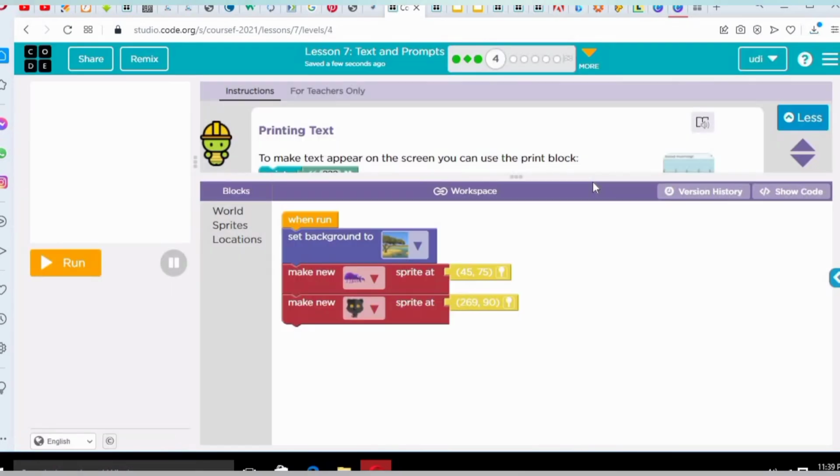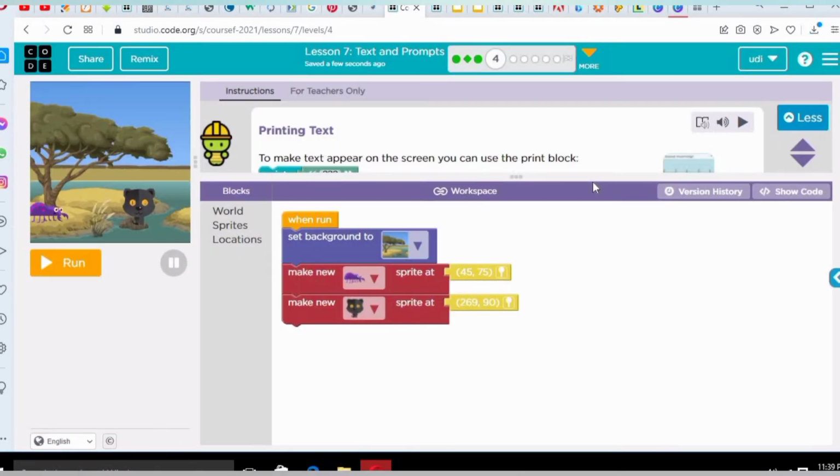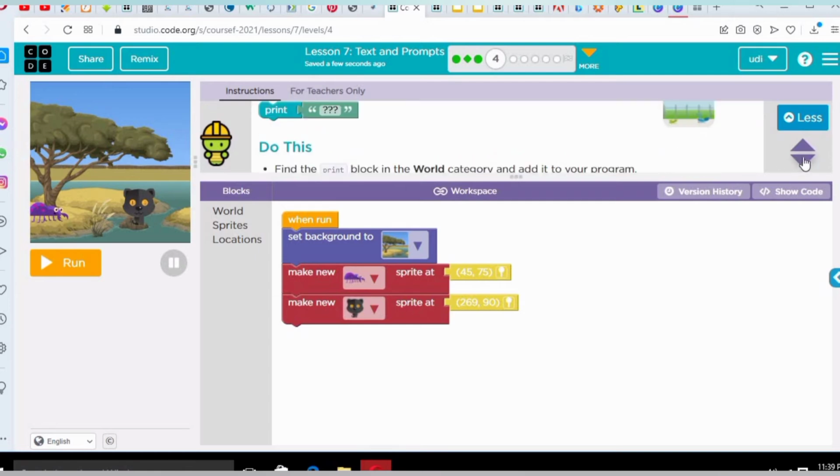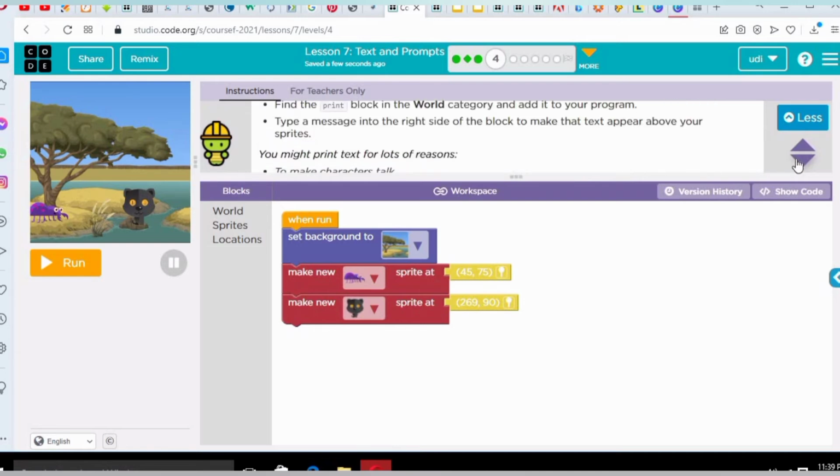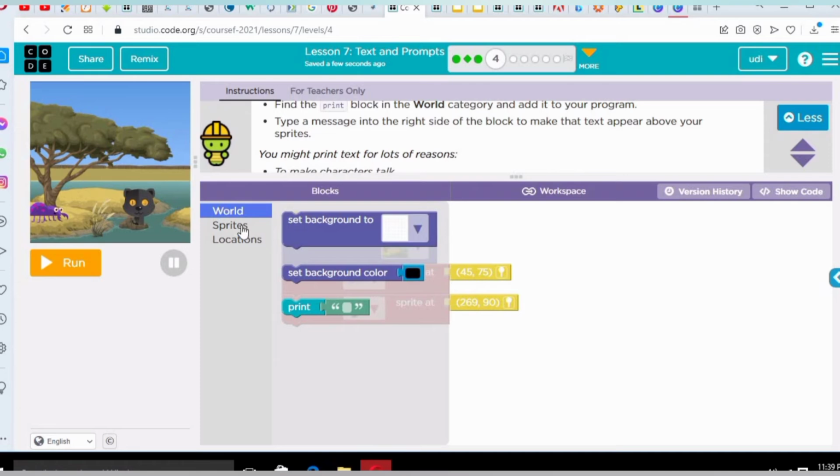Yes. This one says print in text. To make text appear on the screen, you can use the print block. Do this. Number one, find the print block in the word category and add it to your program. So let me go to the word category and go to print.